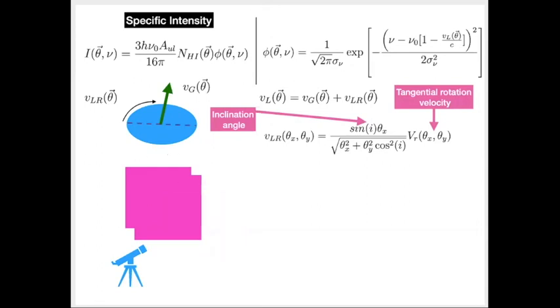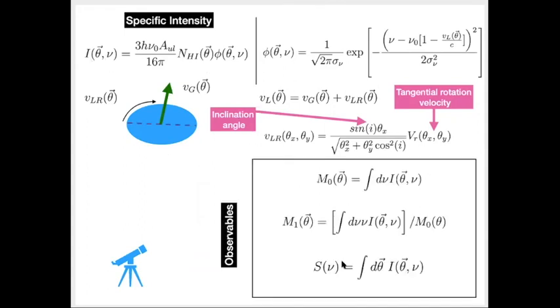So this is one way of looking at the data. The other way of looking at the data is integrating this over different things. So let us look at those observables. So I take this and I integrate over all frequencies. So what is that you are expected to get? Well, the frequency dependence in this only comes in the line shape function, and as I have said, it is defined so that if I integrate it over all frequencies, you just get 1. So then what I will be left with is the column density multiplied by this number.